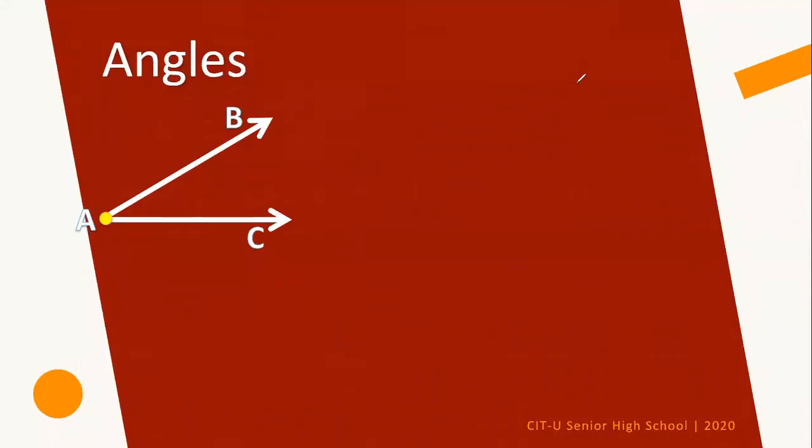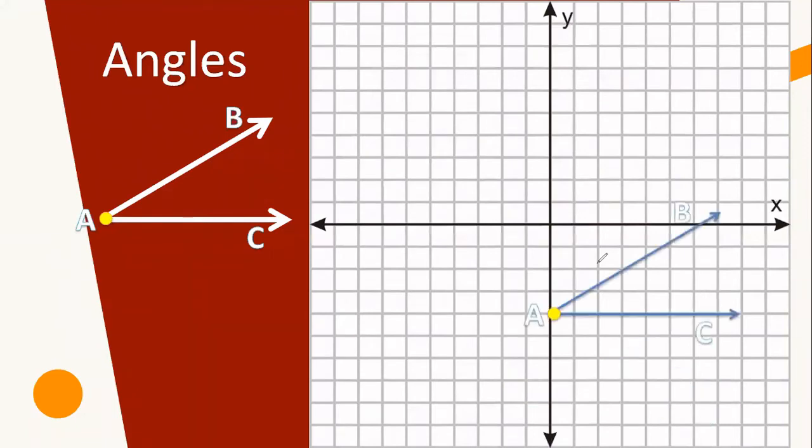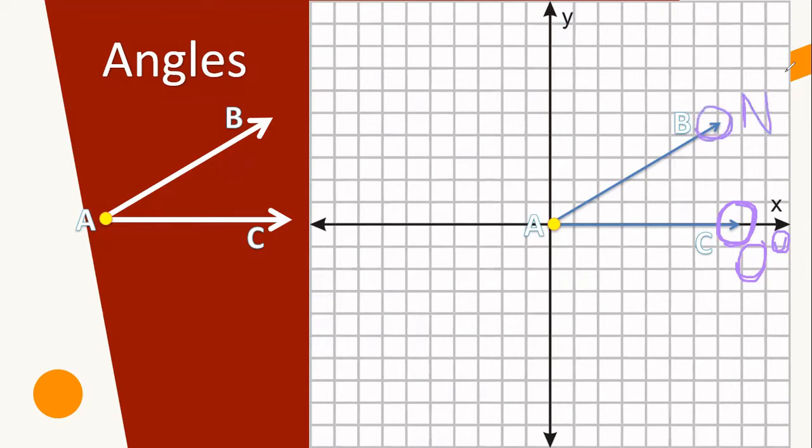Now, say we put this on a Cartesian plane here, where again your C here, if we measure this, is pointed out at 0 degrees. And this is n degrees. You measure it from 0 to n. Now, this ray AC here is what you call the initial side, where again, the initial side is pointed out at 0 degrees. And your terminal side is ray AB.